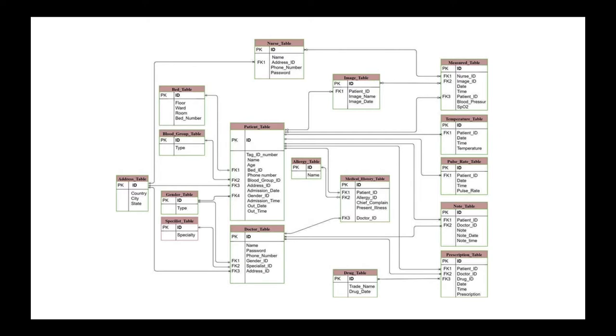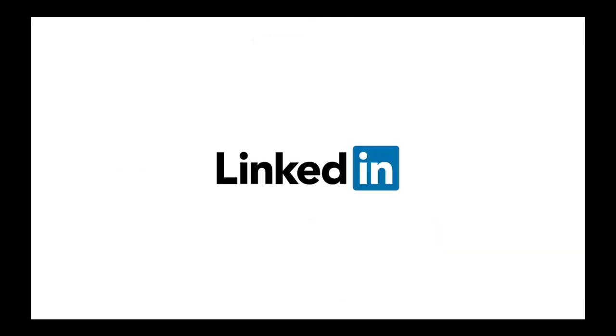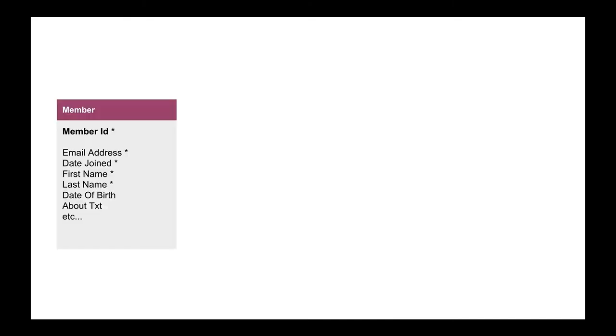This might seem pretty vague, so let's use the LinkedIn example to explain the basic concepts of a relational database. As you can imagine, LinkedIn has a very complex data structure model, and we are looking at the simulation of, let's say, 1% of the complexity, but enough to understand how it works. This represents the members table, and the columns of its table are member ID, email address, date joined, the first name, the last name, and etc.